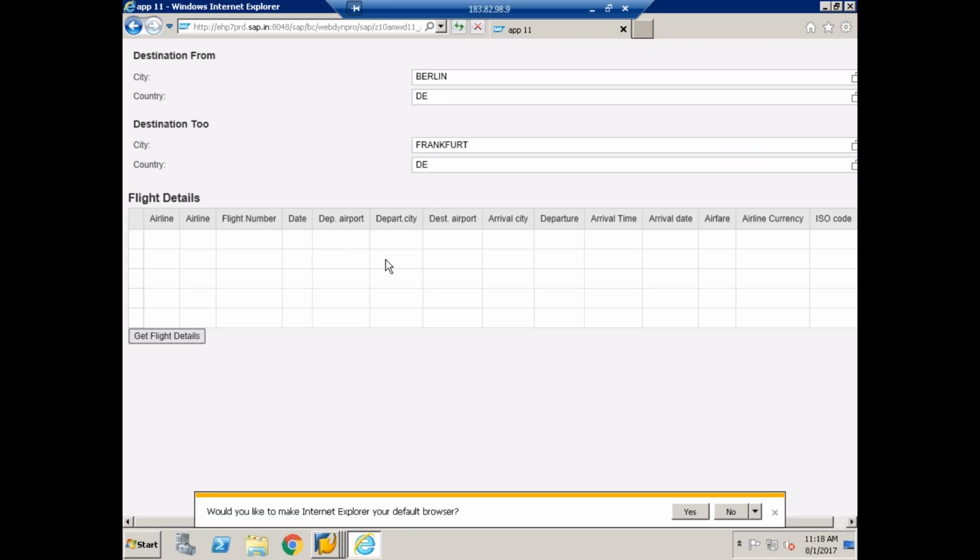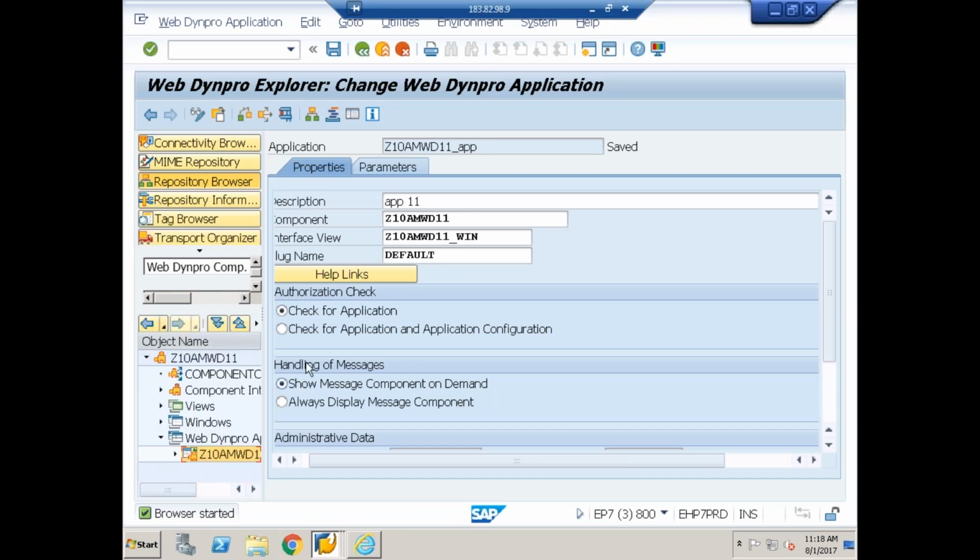Okay. Now when I click on this, based on this I have to get the data and bind it here. Generally, if you are writing it, we have to call the function module. You have to read the context values, then pass them to the function module, receive the results and then bind them to the table. But here, I'll call the generated method.